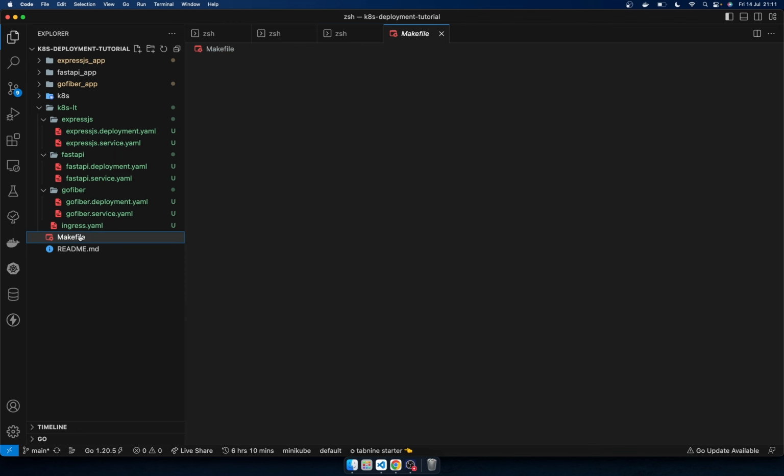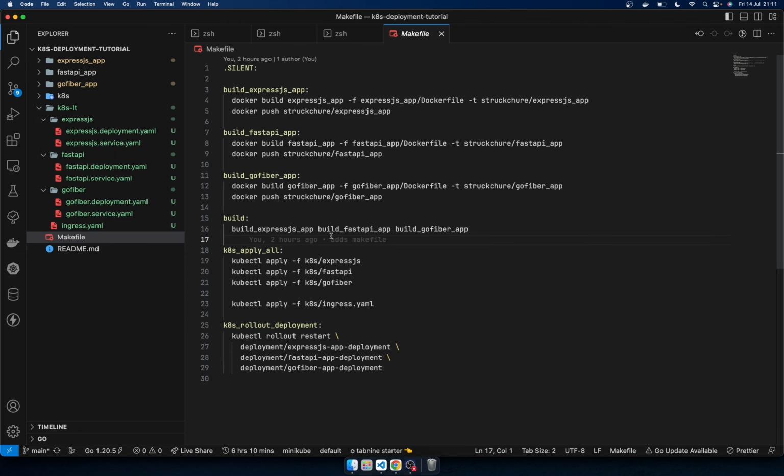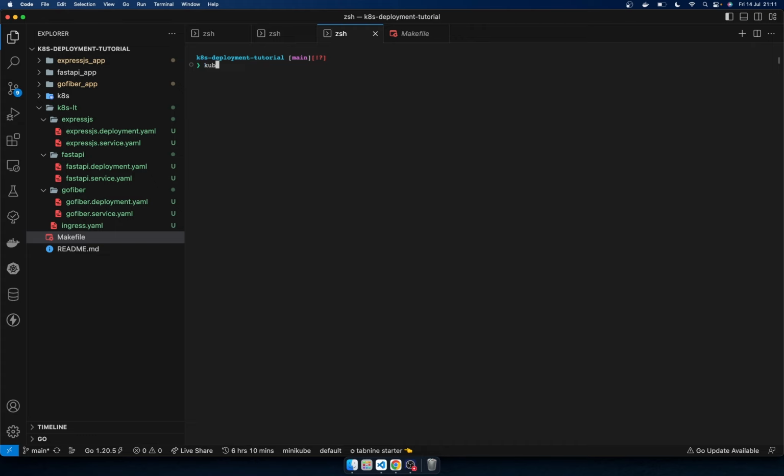So yeah, I have a command to do that here, which I'll just copy. Actually, don't let us copy it, it's not so much of a good way to learn. So let's get all our deployments and see the one we want to restart. So get deployments. Okay, so we want to reload our Express.js deployment. Once we reload it, it should actually download the image from Docker Hub and update the Docker image for us, right?